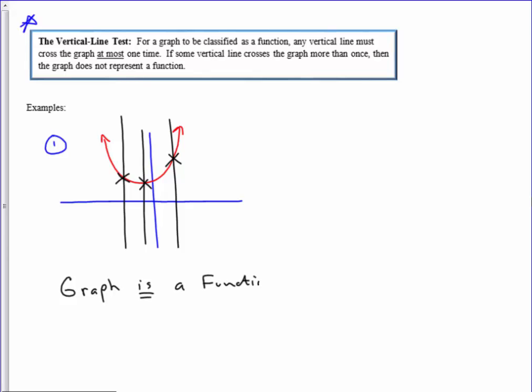And then we're going to support our claim by saying by, and then I usually abbreviate. Vertical line test is sometimes kind of long, so I'll say vertical line test as VLT. As a second example, let's say that I give you a graph that looks something like this.